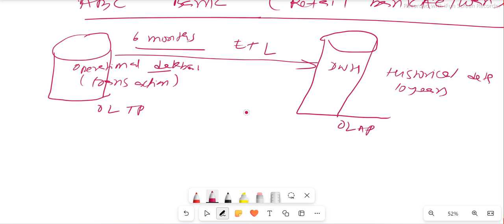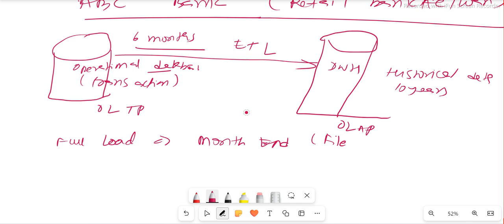So here you will understand when exactly we will be using the full load and when we will be using the incremental load. Full load in this case, the bank can choose to run it at month end. Why? Because the bank tries to see if there is any data discrepancy, so they can run the monthly file at month end.